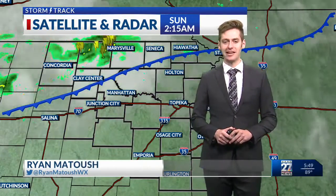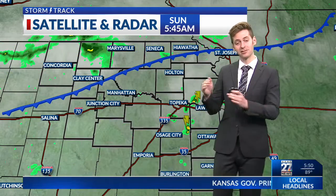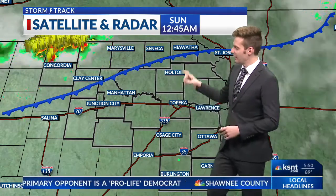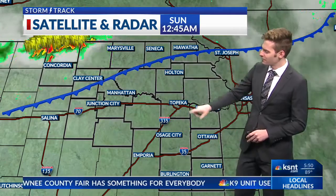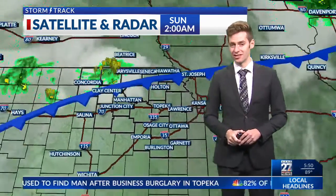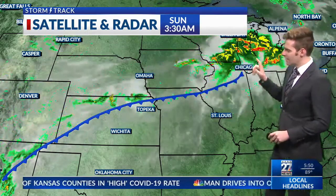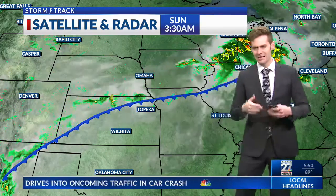Welcome back, everyone. Good Sunday morning — we have a cold front approaching from the north that we've been watching for several days. The main reason it's getting so much attention is that it's going to be a slow-moving front, providing several chances for rain today, tomorrow, and even the next day. Right now it's hanging out on the north side of town approaching Manhattan, and we're seeing a few thunderstorms pop up east of Topeka and near Osage as well. There's enough instability in the air already this morning for those chances. This cold front is attached to a bigger system moving through the Chicago area, through Missouri, and most of Kansas — that's going to be the focal point for rain chances over the next few days.